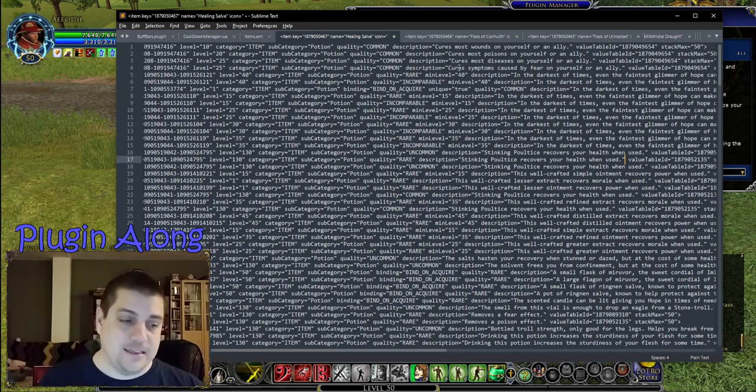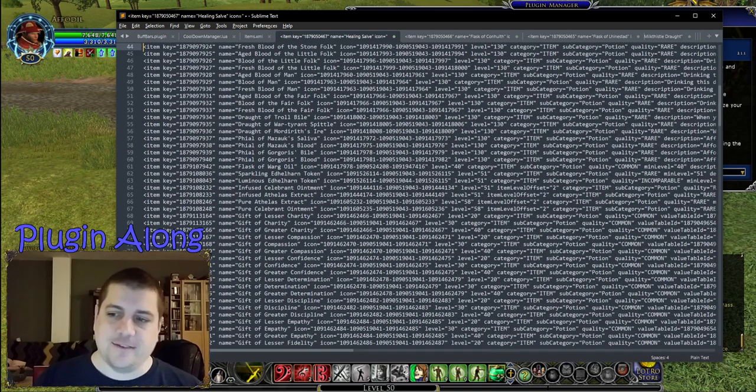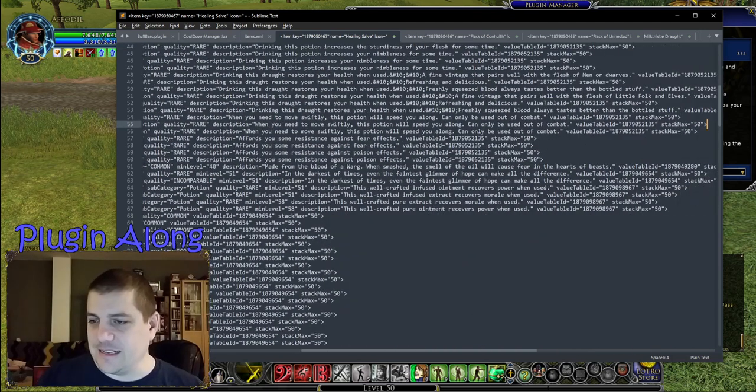But this is the kind of thing that you could do if you didn't have access to every potion in the game. You could look at a data dump and be like, okay, the Draught of War Tyrant's Spittle is a level 130 that, let's see. Oh, that's funny. Apparently potions also include move faster potions. So we could just exclude that. We don't care about that one.